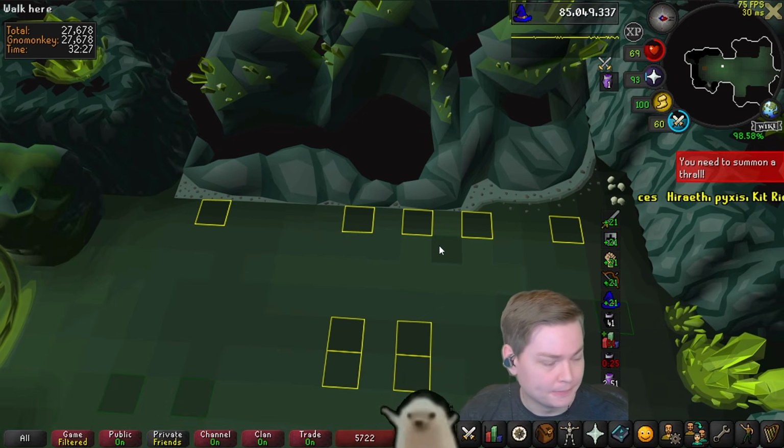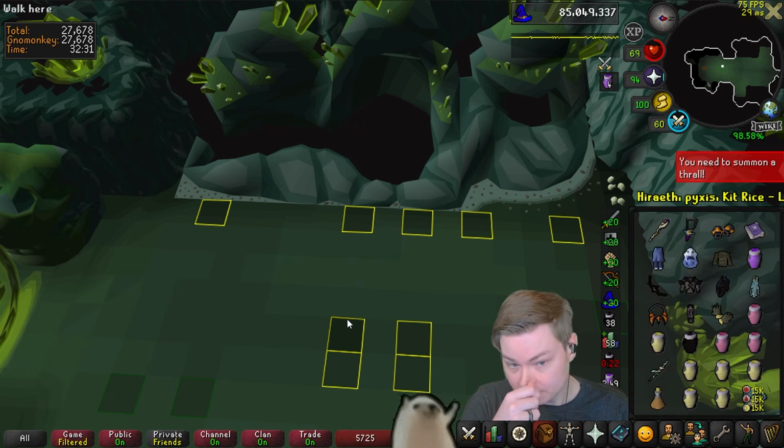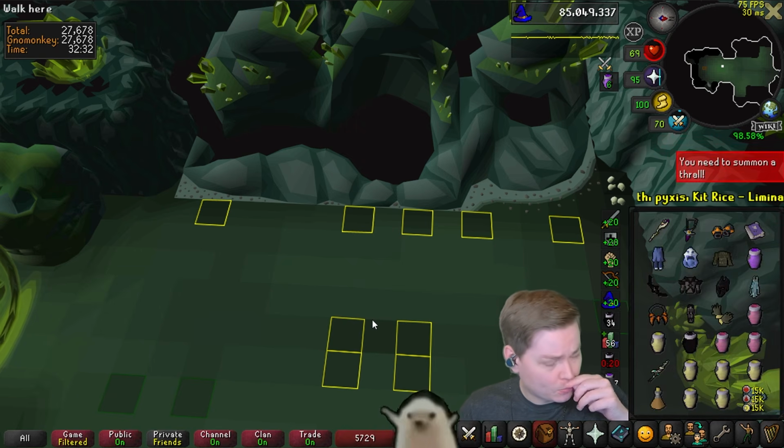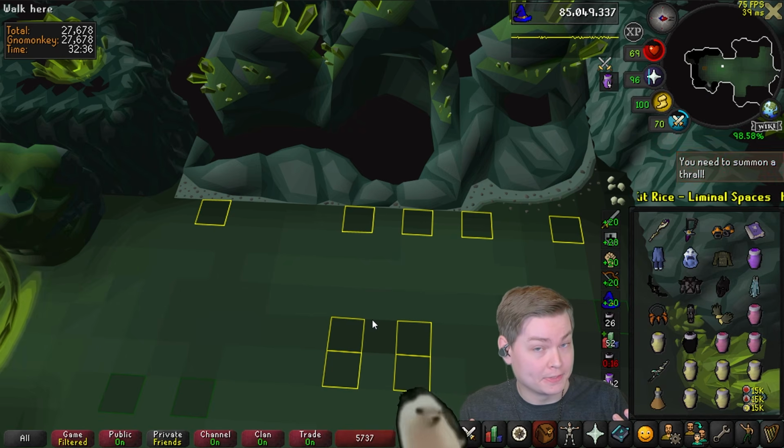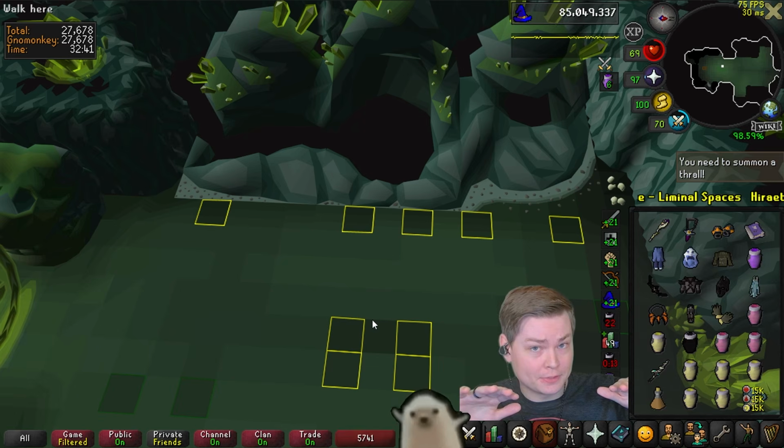Okay, so let's say Olm is here. All right, what are we going to do? We're going to start with maging, because when the mage hand is up, the idea with Olm is there's 3 phases. He has 2 hands on every single phase. We're going to kill both of those hands.